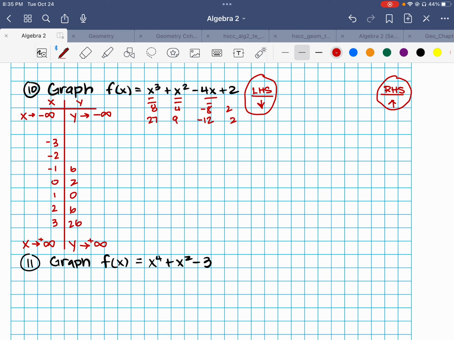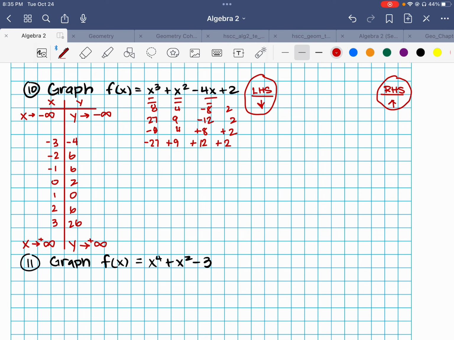And then I'll plug in -2, that's going to be -8, +4, +8, and then +2. The 8's will cancel out, give us 6 over here. That's weird, but we'll see the weirdness in a second. And then -3, we'll plug it in, that's -27, +9, +12, +2. That's going to come out to 27, minus 23, I believe. And that's going to be -4 right there.